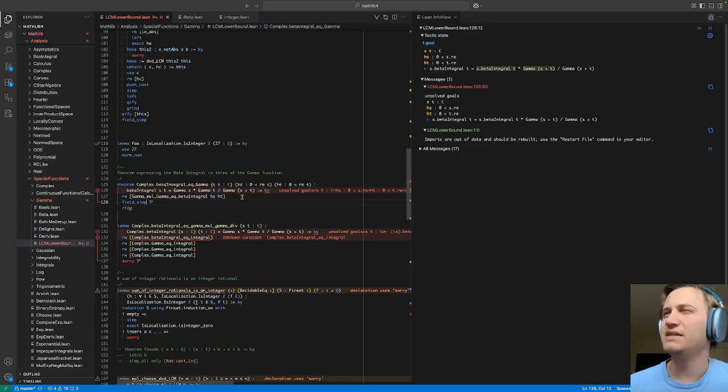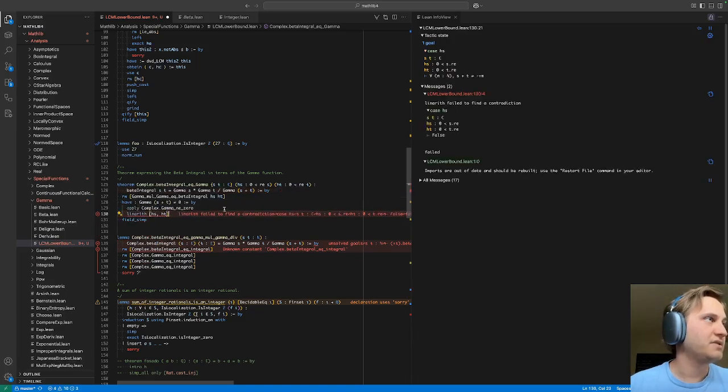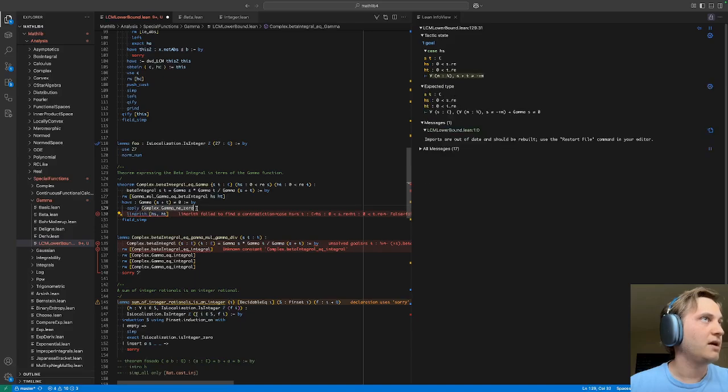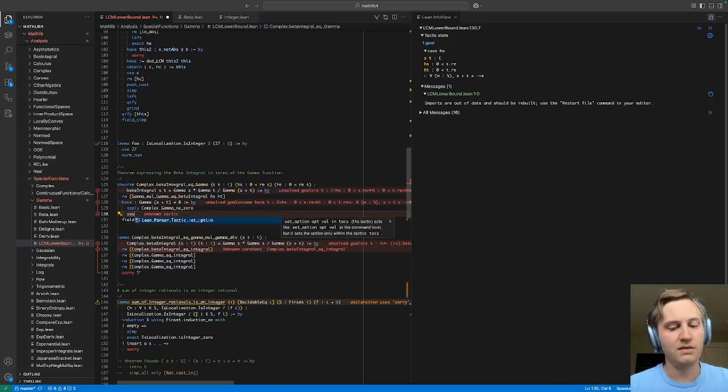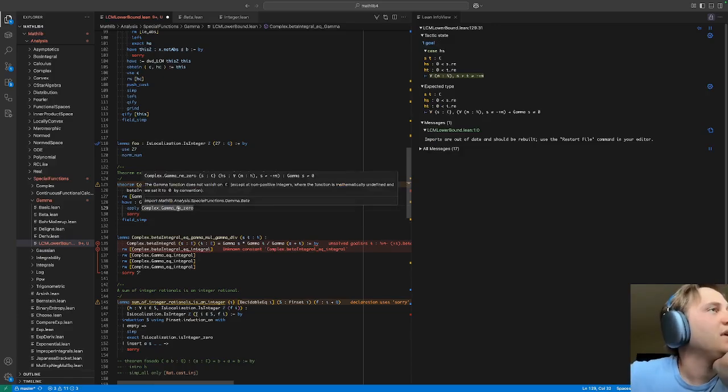Gamma function, is the gamma function non-zero? Presumably, okay, so I know that the real parts, so I have something with positive real parts. Presumably it is. Let's see if I can massage my way. Have gamma s plus t is not equal to 0 by gamma ne 0. Okay, we'll see what that is in a minute. And then we can apply field simp. Okay, so gamma ne 0, gamma s, okay. The gamma function does not vanish on C except at non-positive integers.